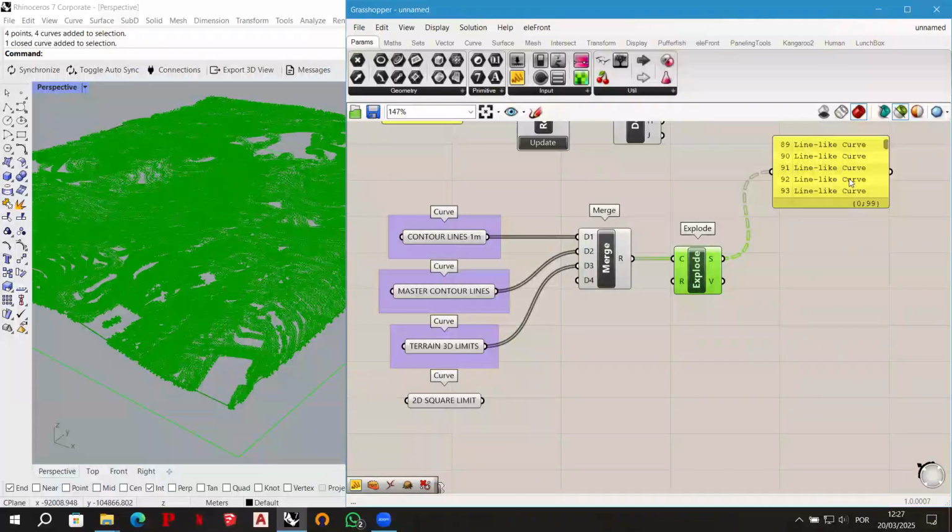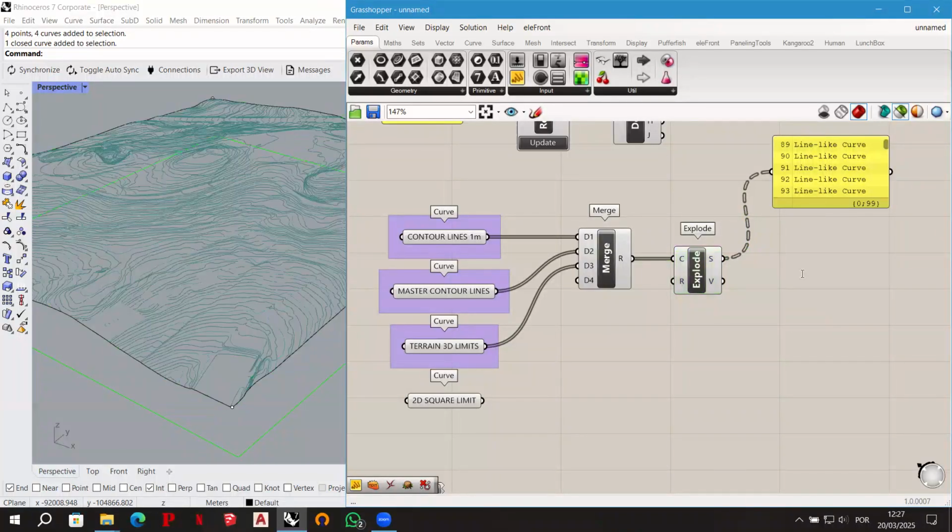Because if it were done to a set of curves, it might read them as a whole and not divide them as we wanted. So we want each curve to be in its own individual drawer in order for each operation to work for each drawer.